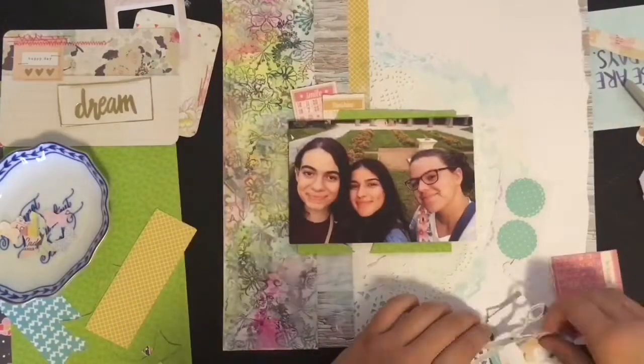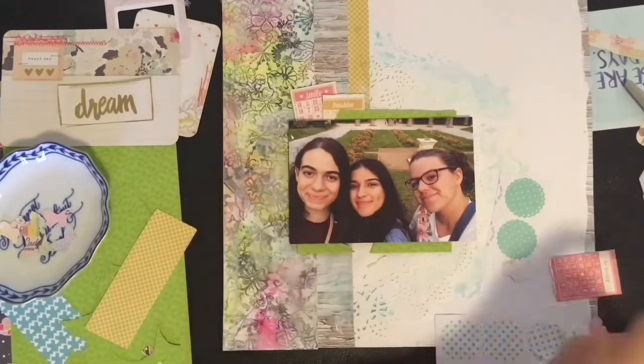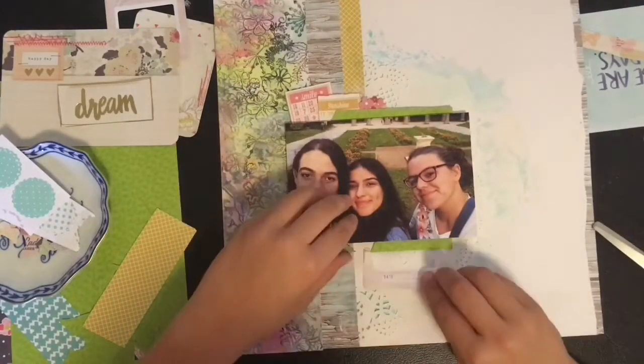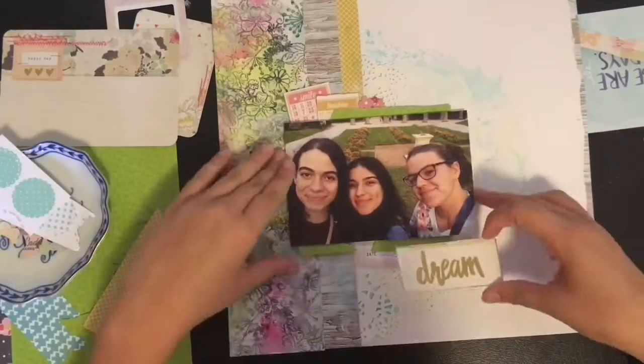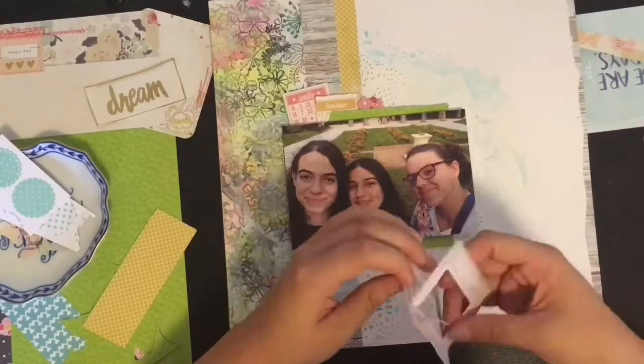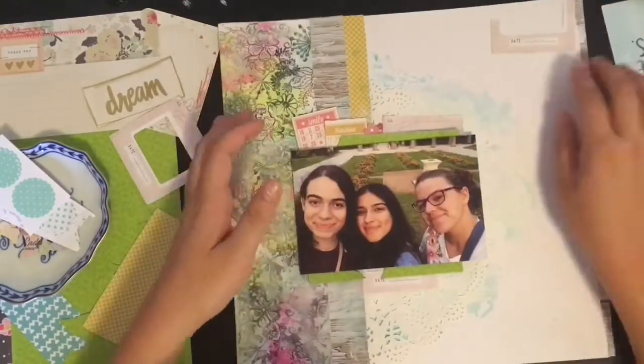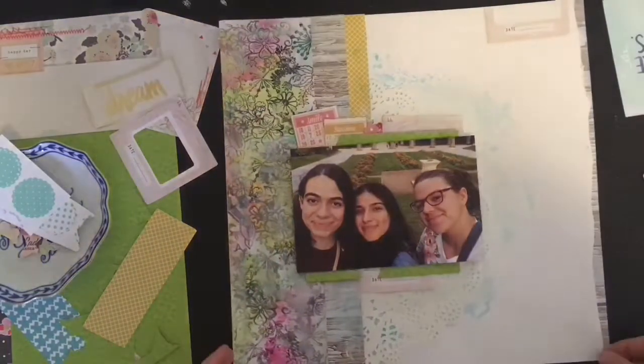So then here I have these feathers pulled out from the Amy Tangerine stitch collection, and I thought maybe I could make them work because they have a wood grain pattern on them. And that floral piece you saw me pull there is from the Fancy Pants collection, from the Happy Place collection. And I'm also adding one of those sticky note frames up there.